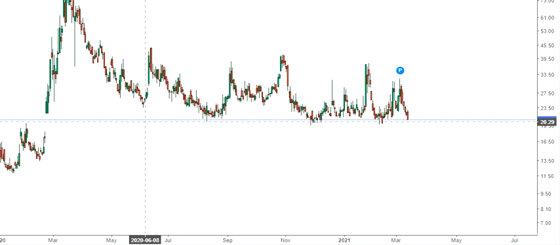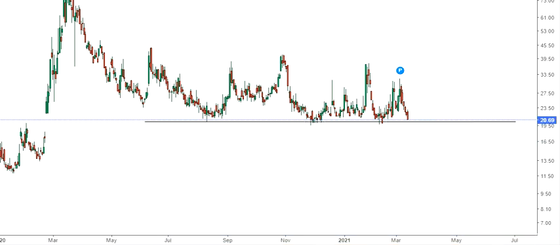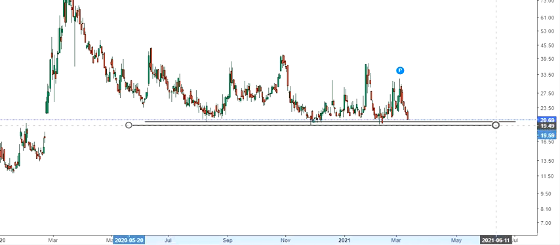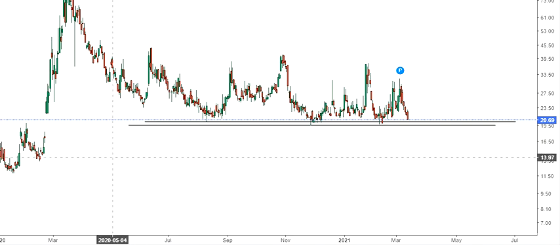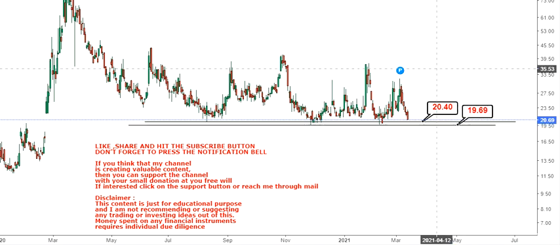So last Sunday or last Friday or Saturday it was trading near 23 and 24, and now it is at 20. Now one thing is there, that volatility will remain high, but when we are talking about the levels, we'll look at the levels because we have to follow something. It's not like we will do some random things. So the two most important levels which we are going to look at here are 20.40 as your first support and 19.69 as your second support.